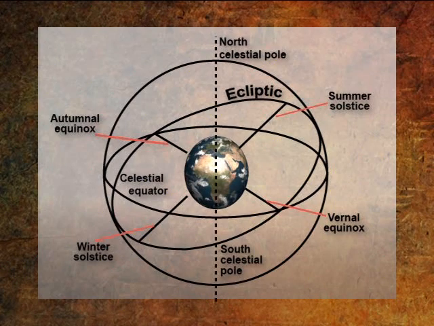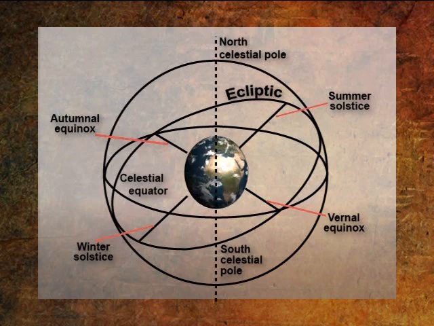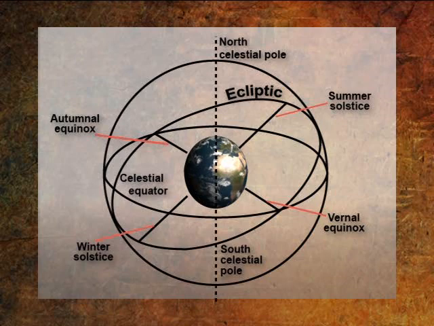And the seasons are marked by the time from the winter solstice to the spring equinox. That gives you winter. Spring equinox to summer solstice gives you spring. Summer solstice to autumnal equinox gives you summer, and so on. And one would expect, if the sun were just traveling in a nice big circle with the Earth at the center, that each of the seasons would be the same length.